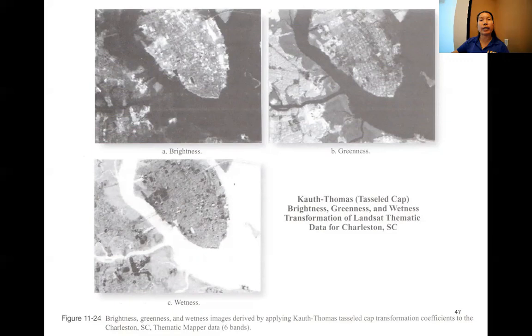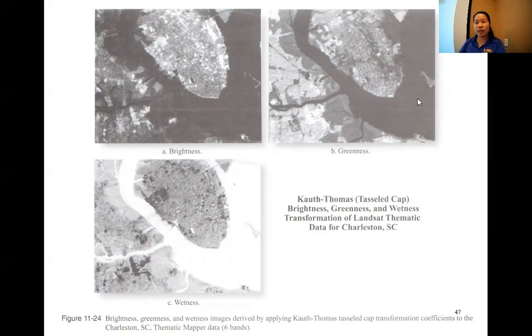You just need to choose and run it. Okay, so then you look at the brightness band. A lot of time people use this method to generate a brightness band and use it to correspond to urban, like to extract urban extent. So that's one of the applications. And then the greenness band is like this one here.